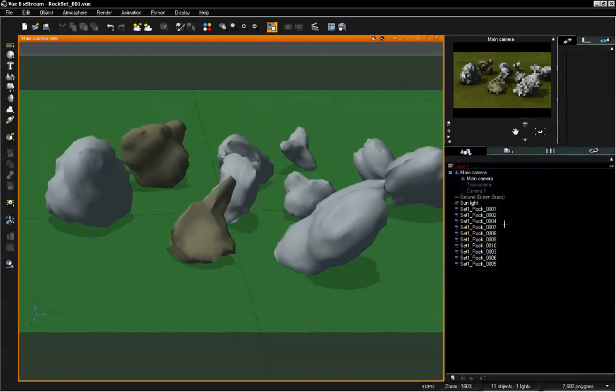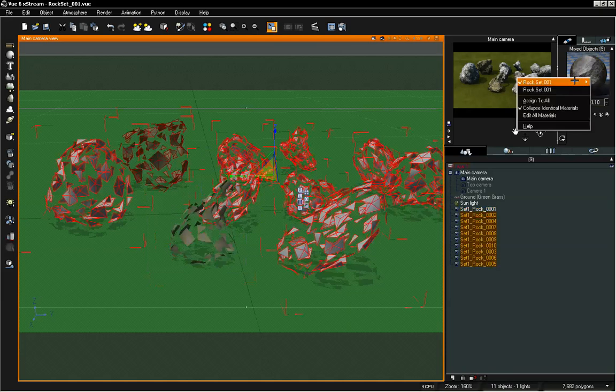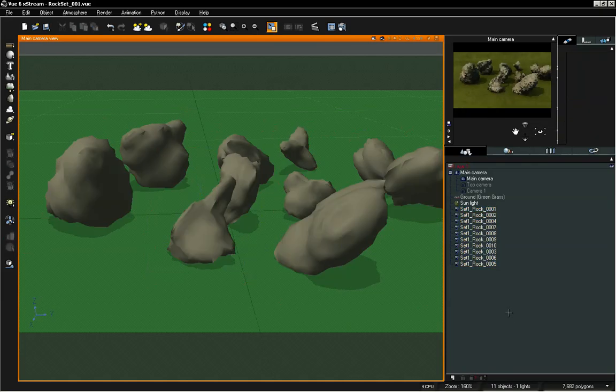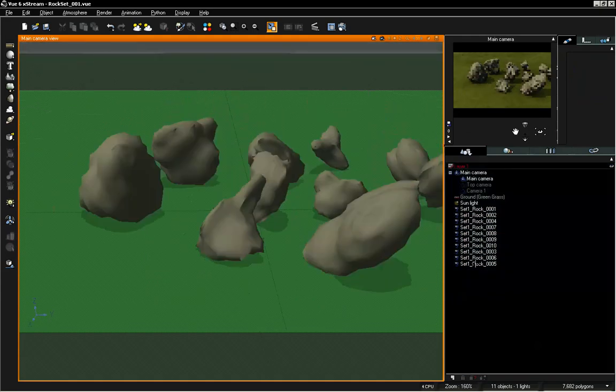And we'll take a look here. Because I had more than one type of material that wasn't showing up correctly, now we can paste it, and we have the same material on all of these different objects. Go through one by one, save them out to create a new set of rocks that you can use for your scenes.